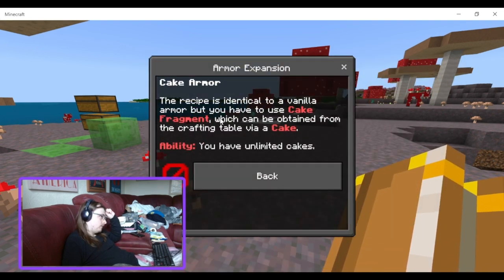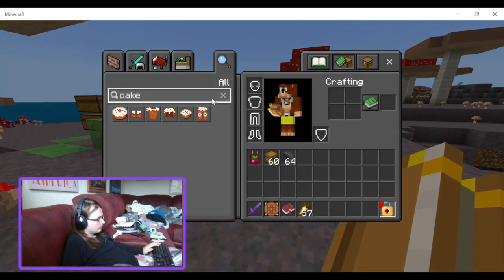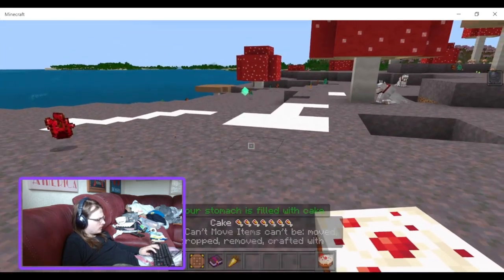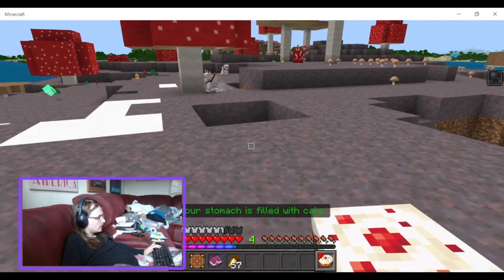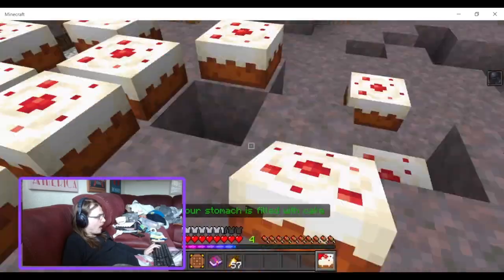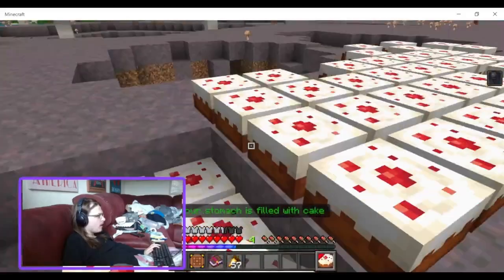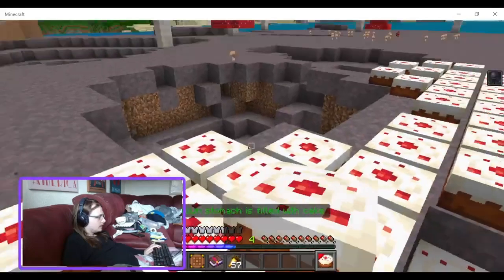Cake armor. Unlimited cakes. Am I slow? Game mode zero, real quick. Why am I slow? You can place down a bunch of cakes, but why am I so slow? Like, cakes have a lot of sugar in there. If anything, it should be speed, not slowness. What? Why?